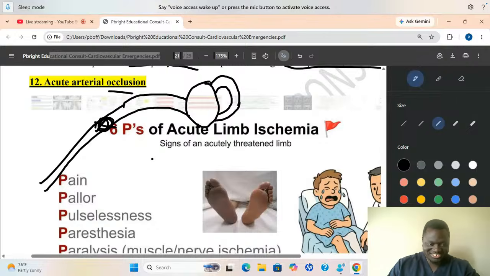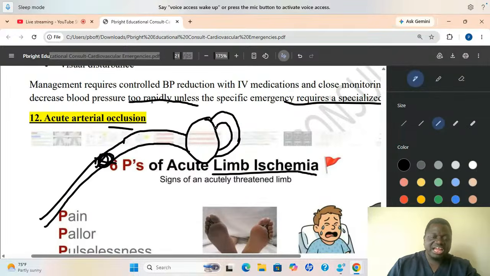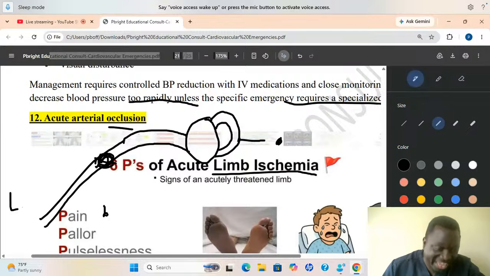Even if the patient is not sickle cell, we still have to assess for limb ischemia. So you see how this small boy is crying because it's serious. The 6 Ps, we did this in the musculoskeletal system, so you should do it. If an artery from heart to heart will give you chest pain, then from heart to the legs, from heart to the lungs, from heart to other body parts, when it closes, it will give you pain too.